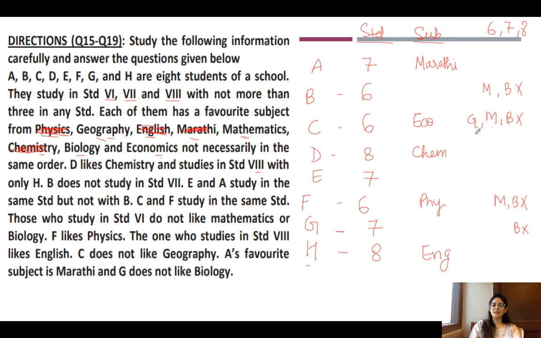Okay. Similarly, let's see what else is given here. B and F already like physics, so again that is out of the way. So again you're left with E, you're left with G and you're left with B. So what we are left with is geography, only geography is liked. So now that is sorted. Now last, this one doesn't like biology and two subjects are left, mathematics and biology, so the only option is mathematics and this one is going to be biology. So this is how we have again sorted it all out.